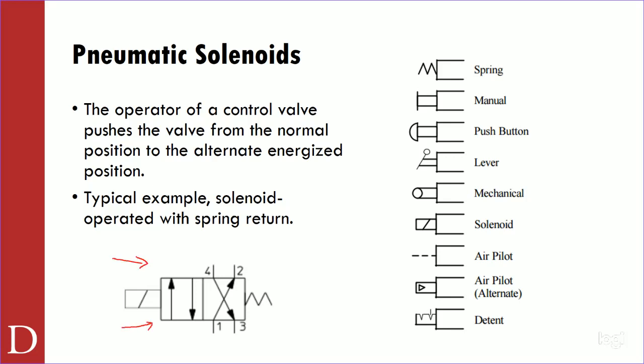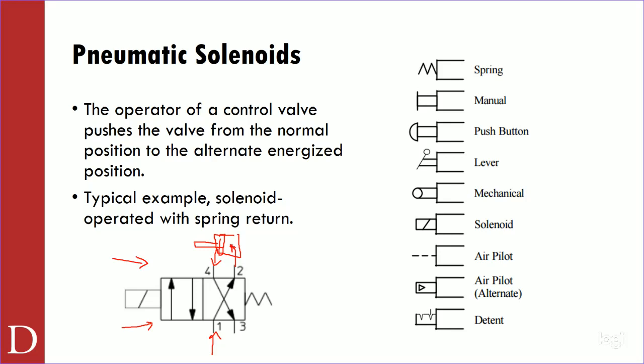So right now, air would be coming in here, right? It would be going over to a cylinder. If I had like a little cylinder up here, this is going to be the worst drawing of all time, folks. I apologize. But imagine I've got a cylinder that's protruding out here. And what's happening right now is air is coming in here, and it's pressing that and then it's returning on here. Do you see that? How that would work? Air would come in here and it would press on that cylinder and it would push this piston out. Does that make sense?